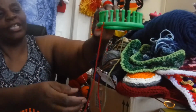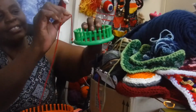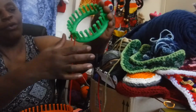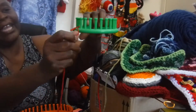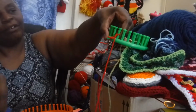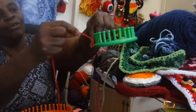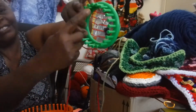Now what you're going to do is take this yarn and go inside of the hole. Because if you go outside of the hole, it's going to look like an X down there. Let me show you. It's going to look like an X, and you don't want that because it's difficult for this tool to pick up that X. So that's why you don't want to go from the outside in. You want to go from the inside.